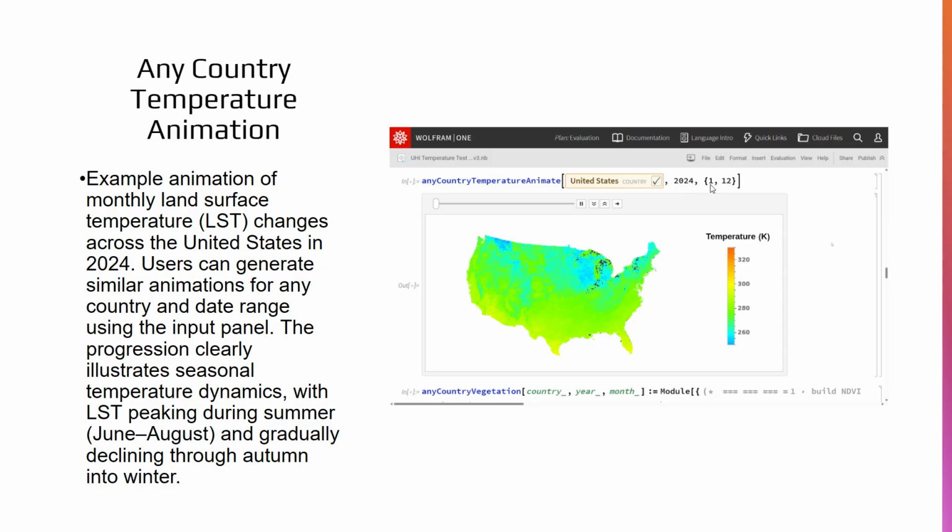And if you gave this the third parameter 3 months instead of 2, this would then show you how temperature changes over those 3 specific months, rather than showing it over all the months in the range. As of now, it's showing it for every single month between the range 1 and 12 of this animation.